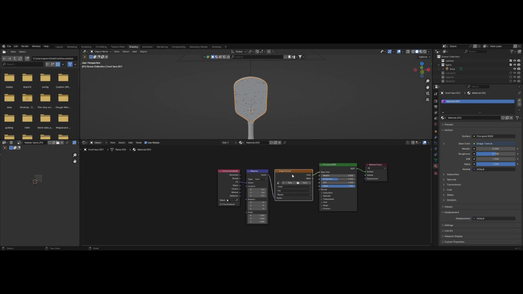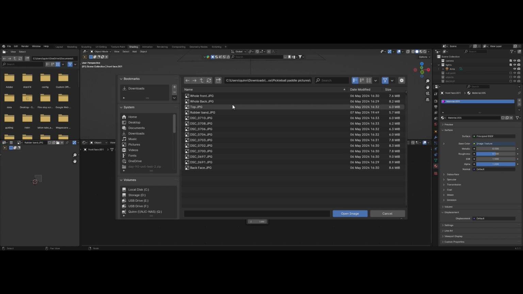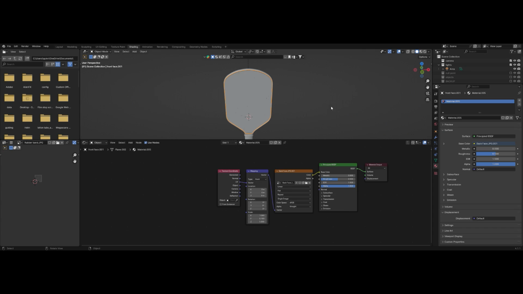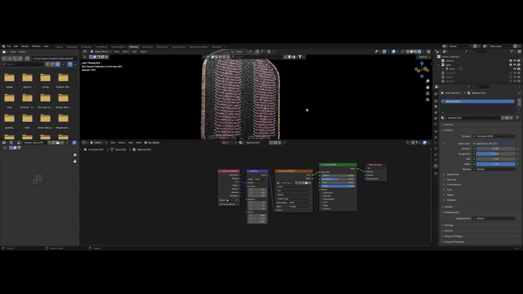If you're using the images that I took, the one you want to use is called Backface. So go ahead and open that up inside the image texture node. If you're using this for a different project or you're just not following along with my images, input whatever image needs to be projected onto that part of the mesh. Once you've done that, you should see the image projected onto the model, but it's probably not lining up properly.